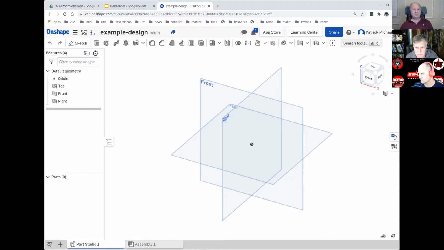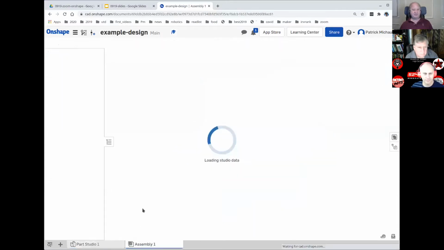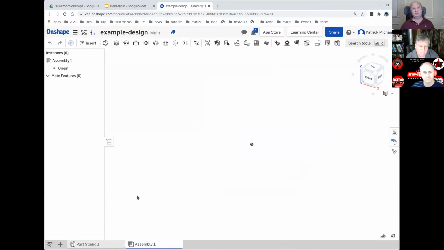One of them is called a part studio, and that's where you're designing your own component by doing extrusions and basically starting from raw materials. And then there are assemblies. And an assembly is where you're taking a variety of parts, either that you've designed yourself or that you've obtained from other sources or even other assemblies, and put them together to make whatever device it is that you want to do. So I'm going to start with an assembly because that's what we will typically do to create our robot.